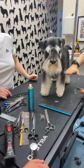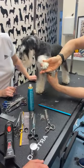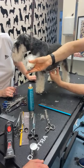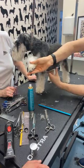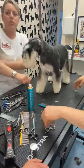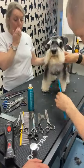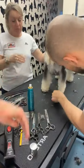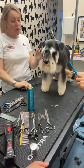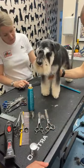When you go under, it should be the same length as in the back of the skirt. You lift the front leg and then from the back you come into the skirt — but you have to be very careful not to take too short, otherwise you take the hair away from the back of the elbow. Lifting the leg actually lifts the side a little bit, and that's a real common problem: if you take all that hair away from under the armpit you lose your depth of chest in the skirt area.